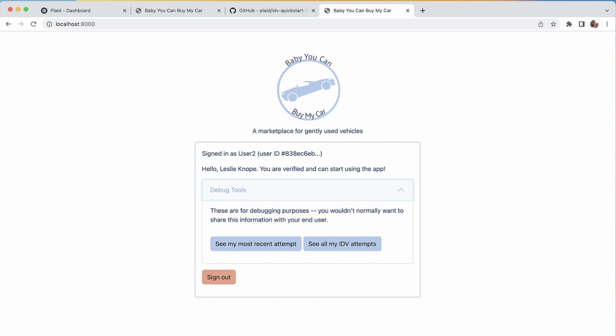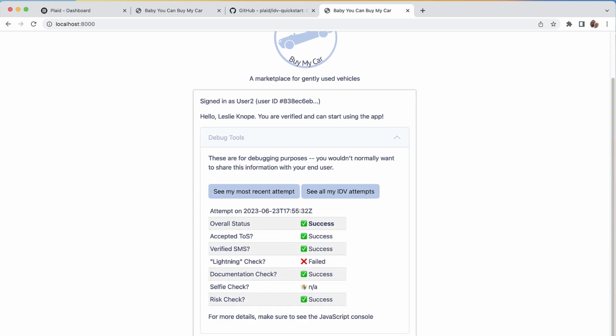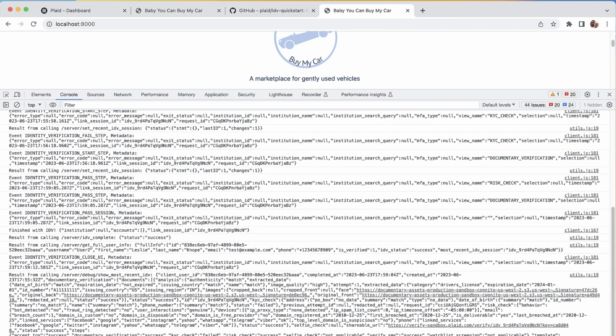But in our case, just so that you can see what kind of information you might get back from one of these fetch calls to our API, this actually hits the server, has the server make a call to identity verification. And we show you a quick summary of what happened in here. But actually, if you open up Chrome DevTools, you can see we give you much more information about the user's identity verification attempt, right? This is all information that you could see as well in the dashboard. But again, this is something that your server could go ahead and talk to our server and get this information if you need it.